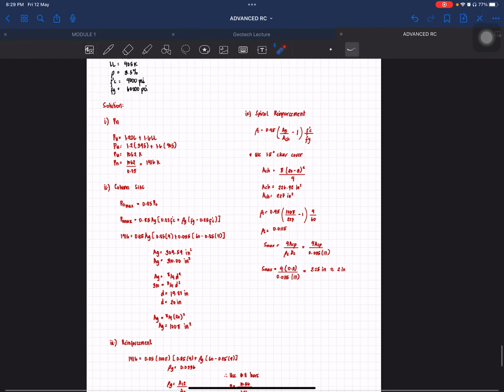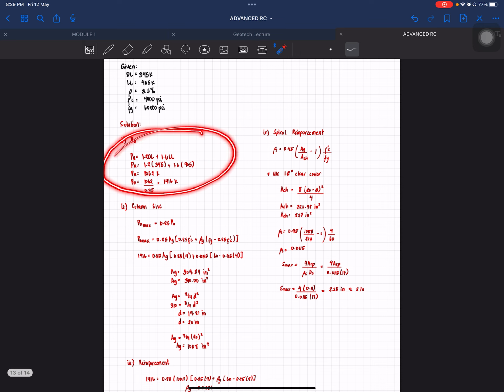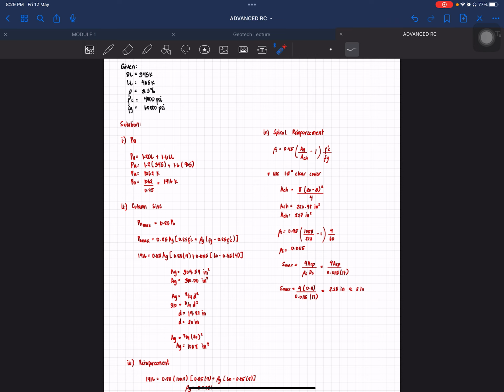Okay, so again, when it comes to design, first thing that you're going to do is to calculate the nominal capacity given the amount of load from the problem, and then determine the column size, using the maximum nominal capacity for axially loaded columns. Okay, that's 0.85 PO for the spirally reinforced column and 0.80 naman for tied columns.